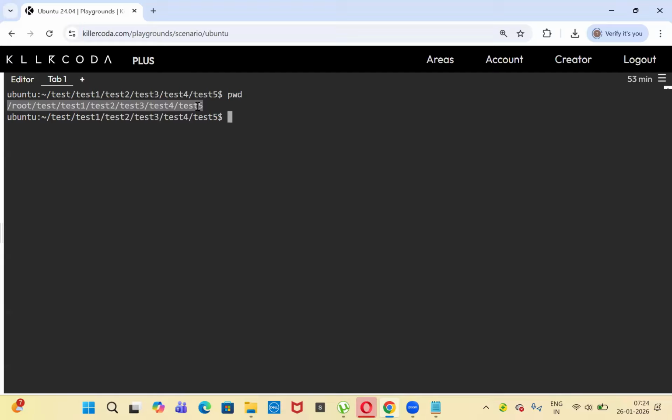So I was in test5. Basically test5 was present in test4, test4 in test3, test3 in test2, test2 in test1, as well as root. By default, we are going to be in the root directory, guys.